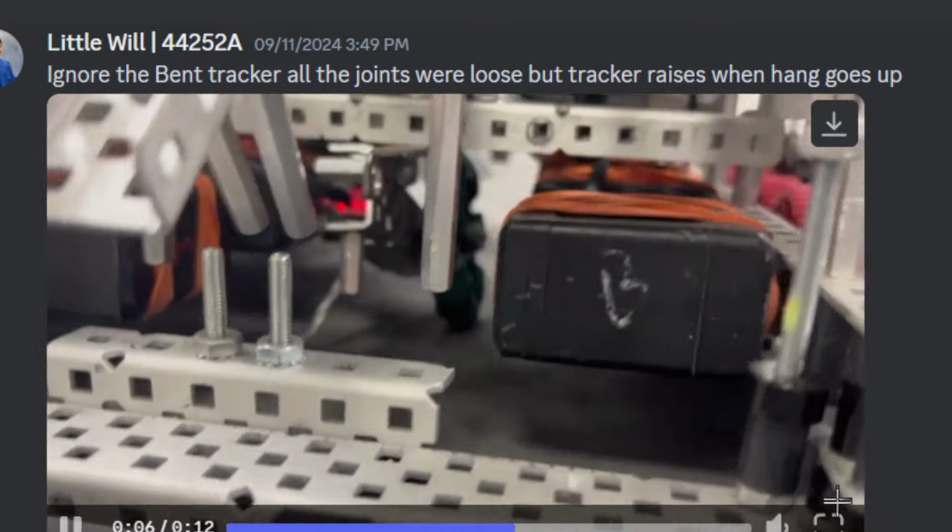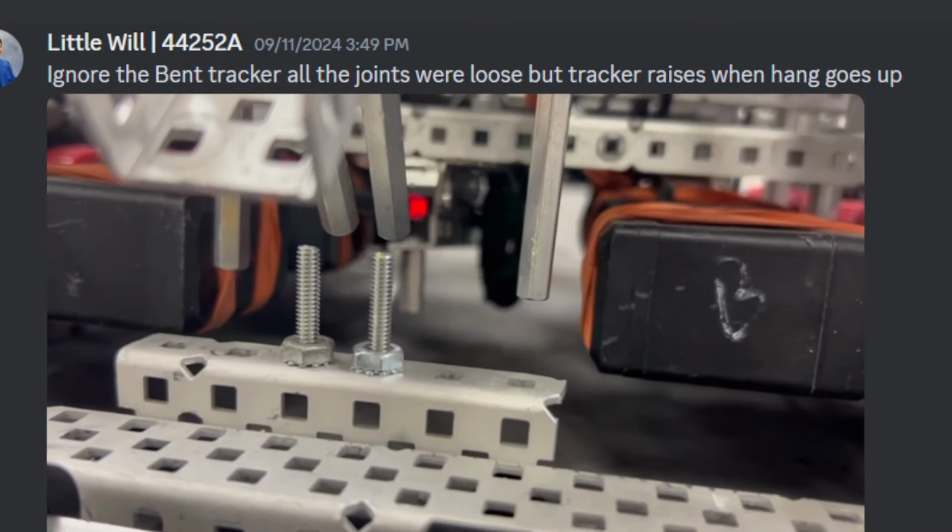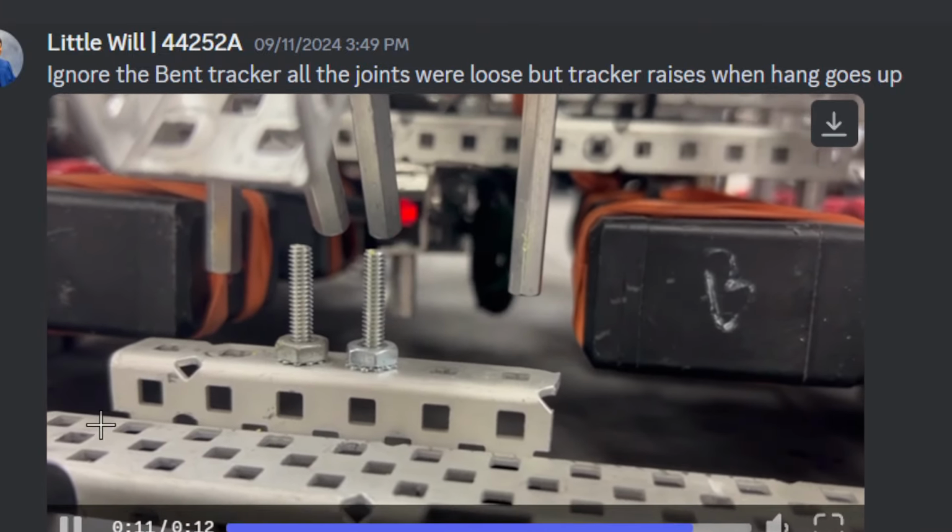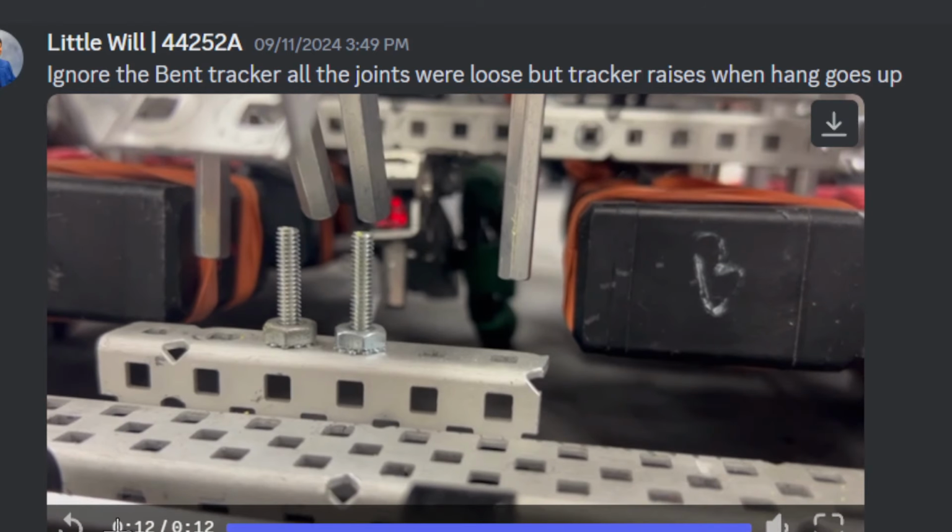I don't know. Yeah, I think this is way too much work. Last year, and even in Spin Up, we didn't even have retracting pistons or retracting wheels. Yeah, but they do it so they don't touch the ground during hang. Yeah, but for hang, we were basically on the edge of H tier and G tier, and we still didn't do it because we figured the judges just aren't going to notice.